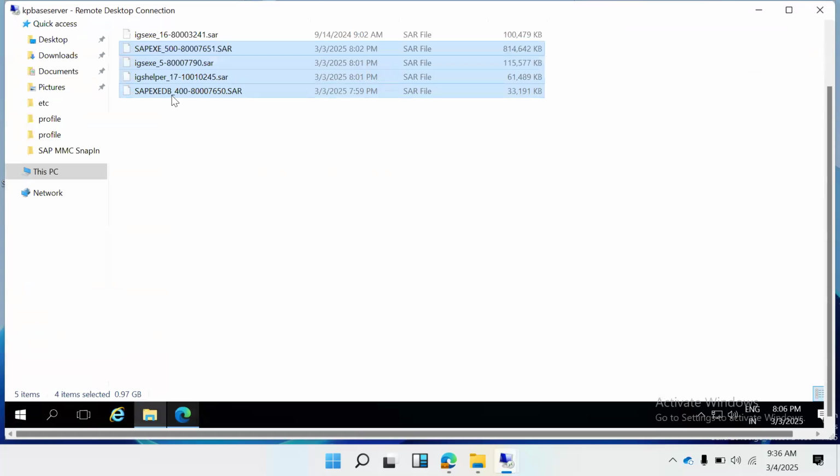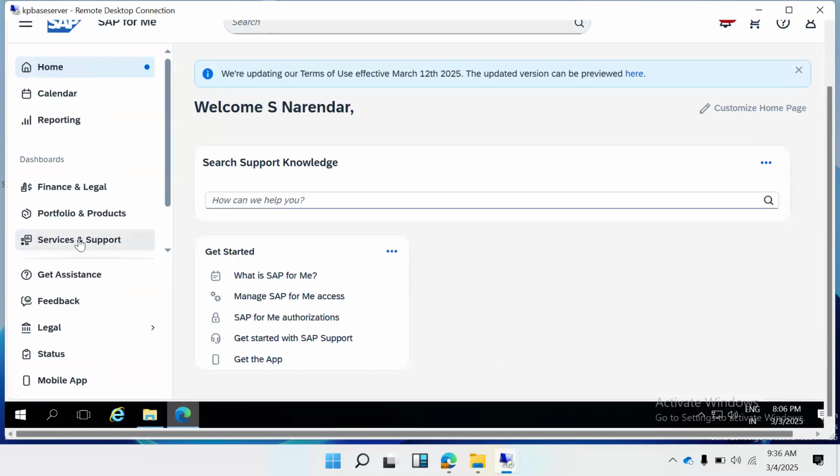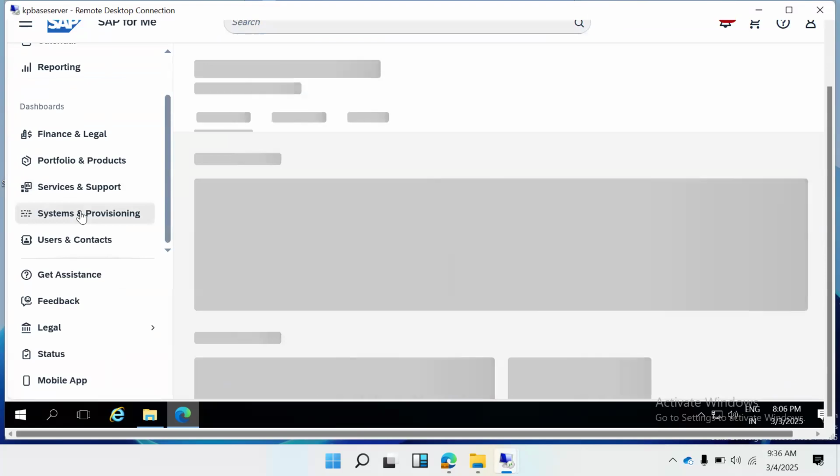So 400. Oh my god. SAP DB I downloaded 400, SAP exe I downloaded 500. So both are mismatching, right? So then again, we have to download the SAP DB compatible to the SAP exe version. We have to download it here.